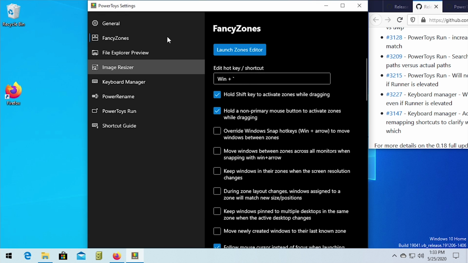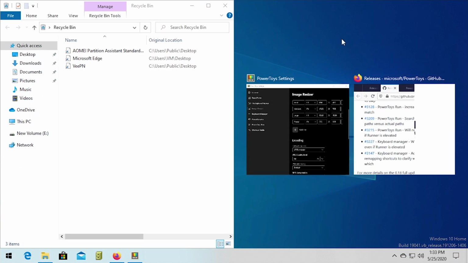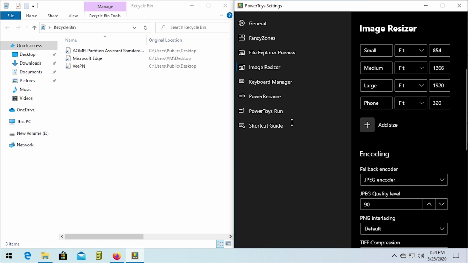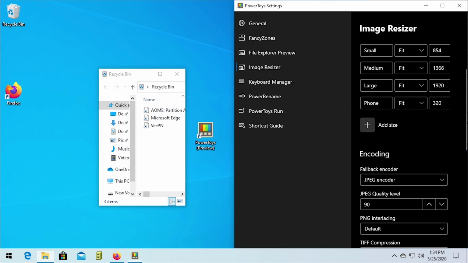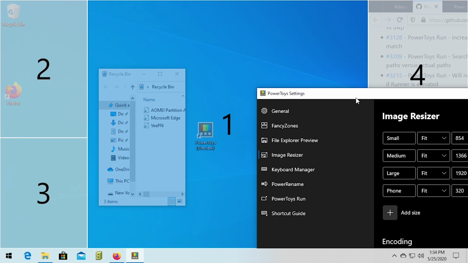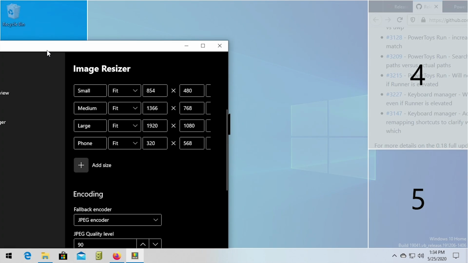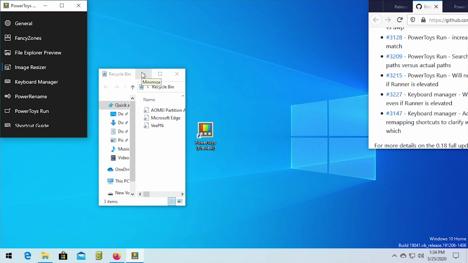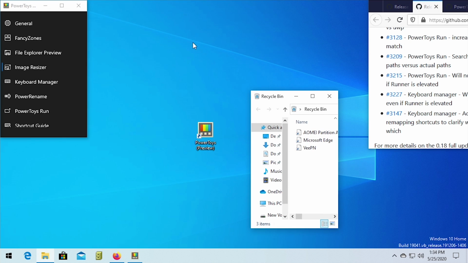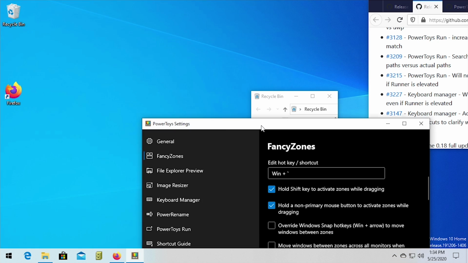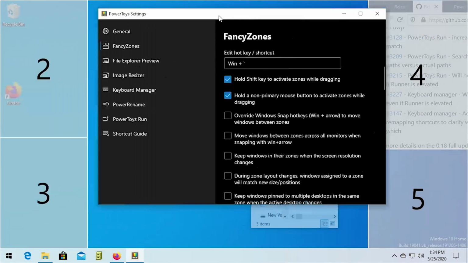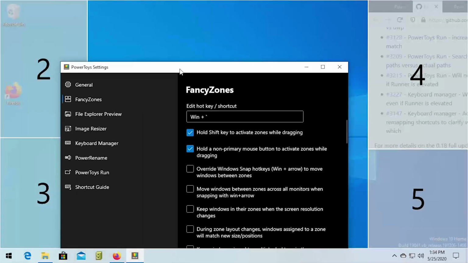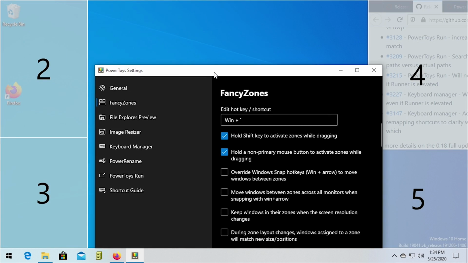The other way that it differs is, you probably just saw this kind of quick picker interface right here, where when you snap a window, you get this interface where you can select another window to snap to the other side. You don't have that in FancyZones. So if I were to snap PowerToys settings to zone 2 here, it's not going to come up with an interface for me to pick another one of these windows to snap into one of the other zones. So those are some of the differences, but it's a really useful tool for you to customize these zones and just essentially snapping windows on your system.